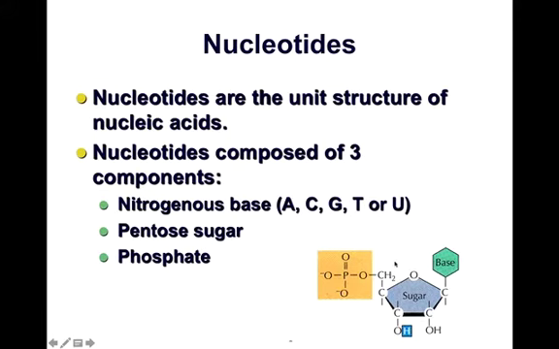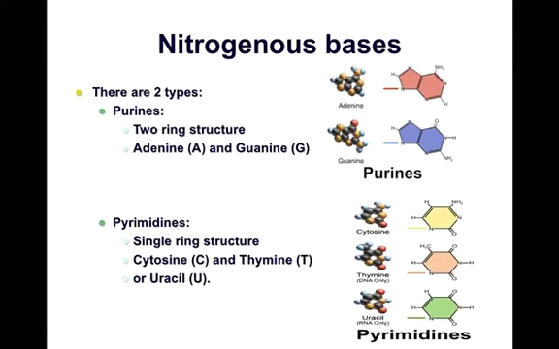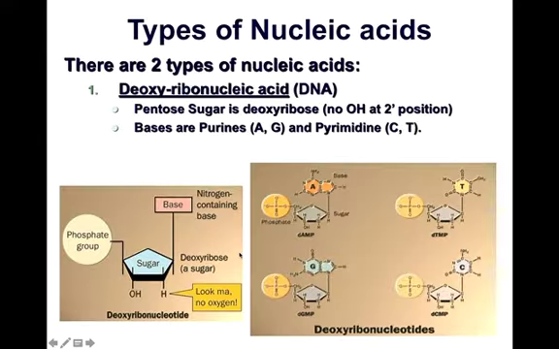If we talk about the nitrogenous bases, there are two categories: purine and pyrimidine. Purines are a double ring structure. You can see here in this structure one 6-cornered ring and the other 5-cornered ring. Pyrimidine is a single ring structure, you can see here. Purines are of two types, adenine and guanine, and pyrimidines are of three types, cytosine, thymine, and uracil. Cytosine and thymine are components of DNA, and uracil is a component of RNA.